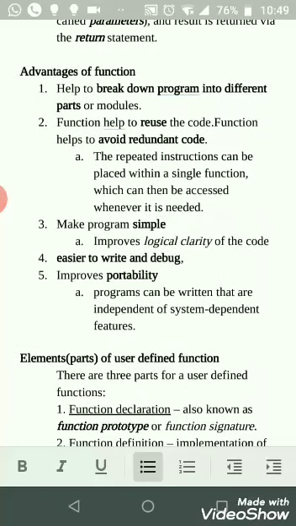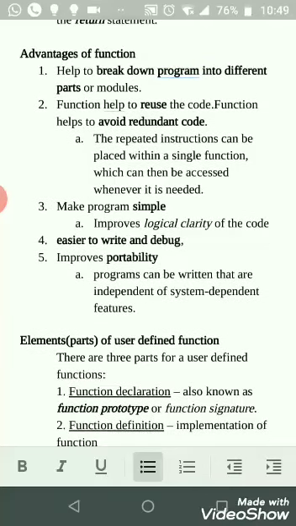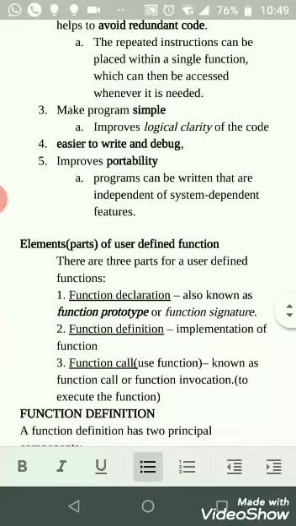Then the program will be more understandable and simple. Of course, it will be very easy to write the program because you know you have to write a searching part and a sorting part, everything is clear. So it's very easy to write and debug. Debug means to find errors. Then it's easily portable. It can be taken to any other machine. That is portability.